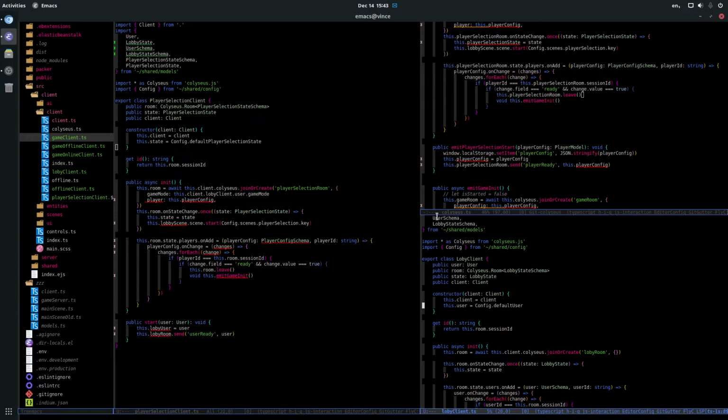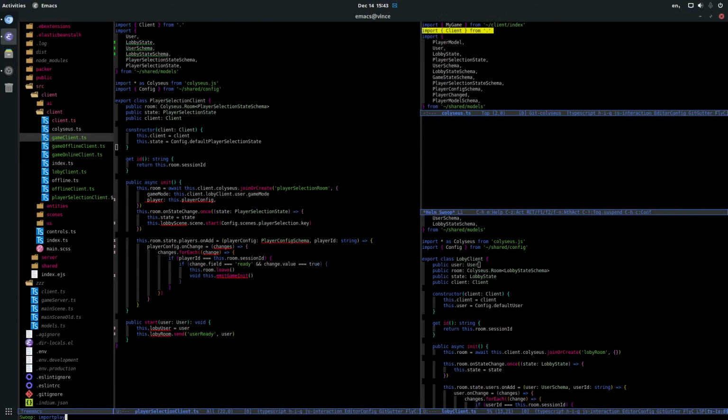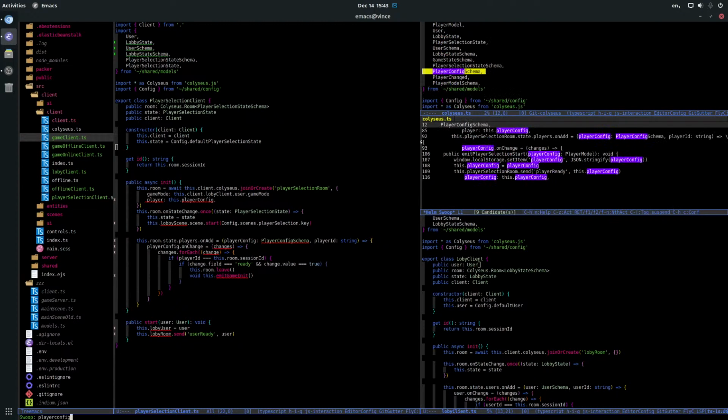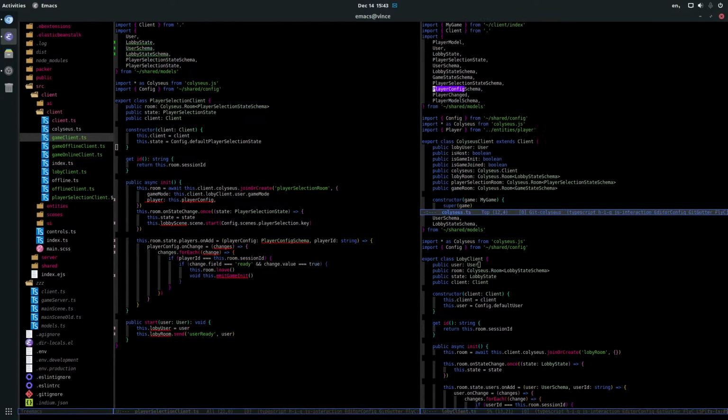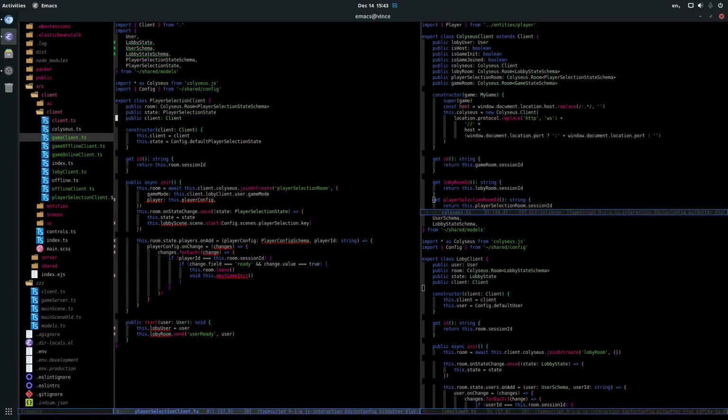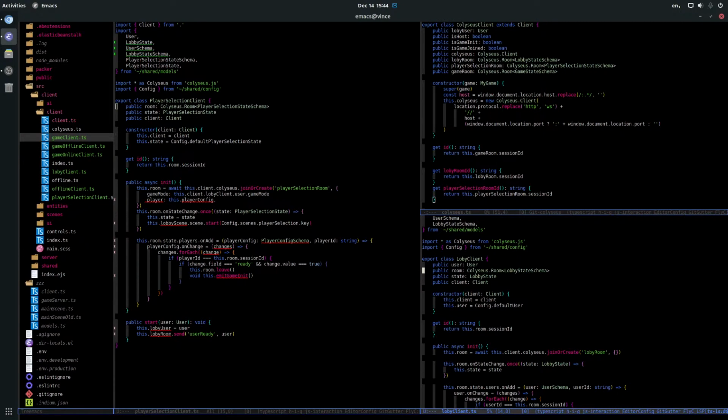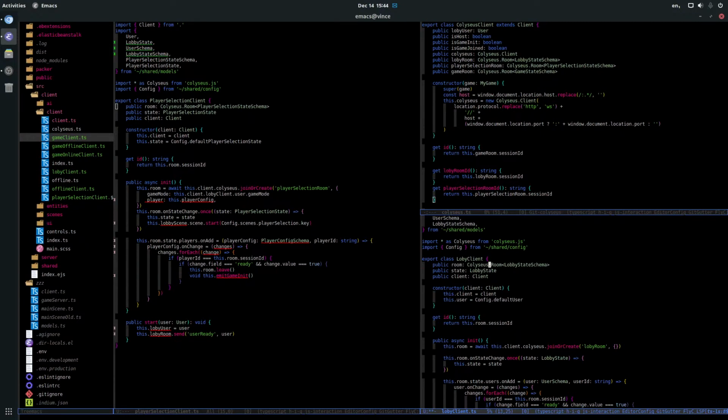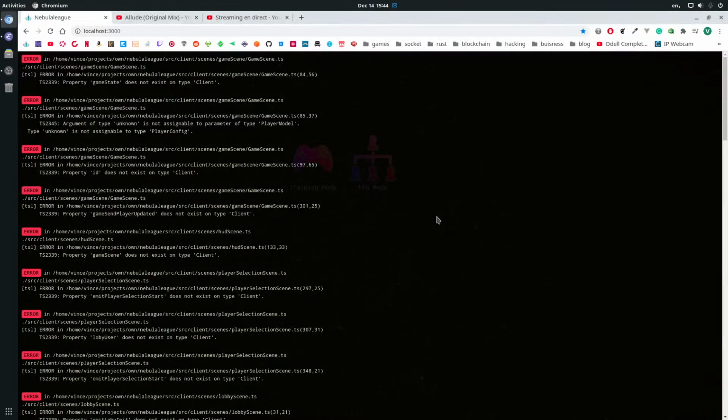So I did that for my user, so let's just say I have a player config that I also store. Player config. Where is it? I can just have it there.